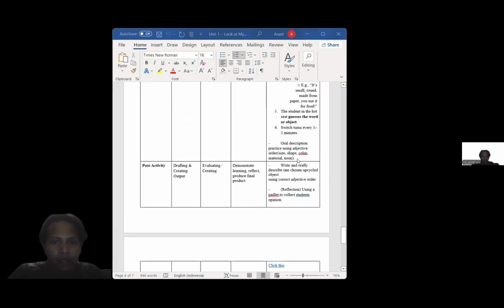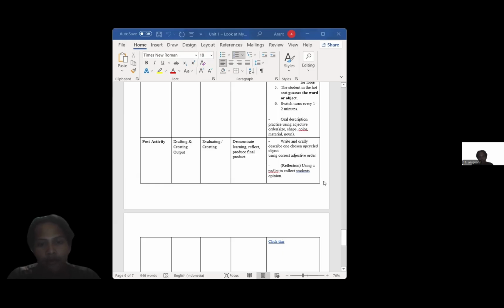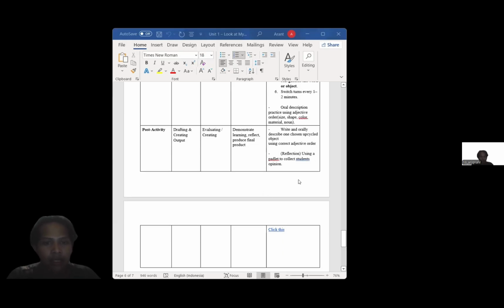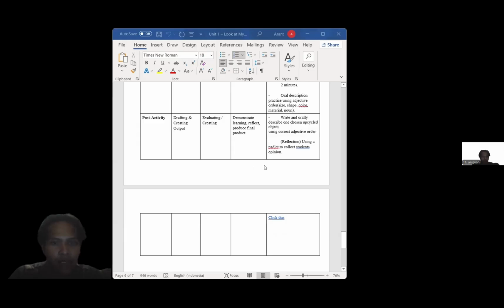In this section, students write and orally describe one chosen upcycle object, it might be a bottle, using correct adjective order. And this is a reflection using a Padlet about what students learned today, from this meeting.